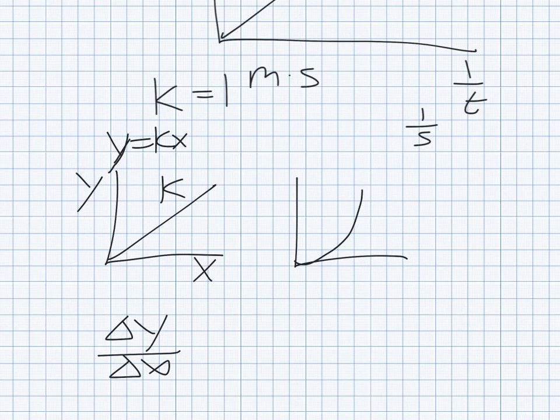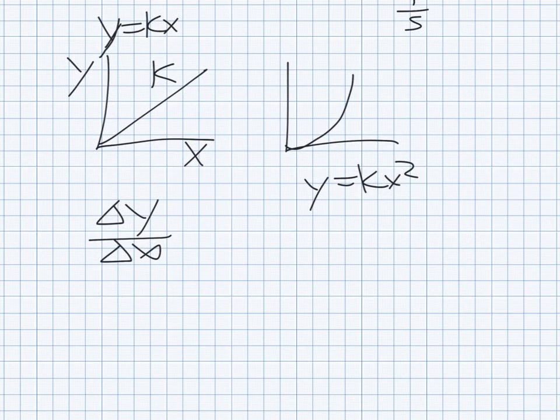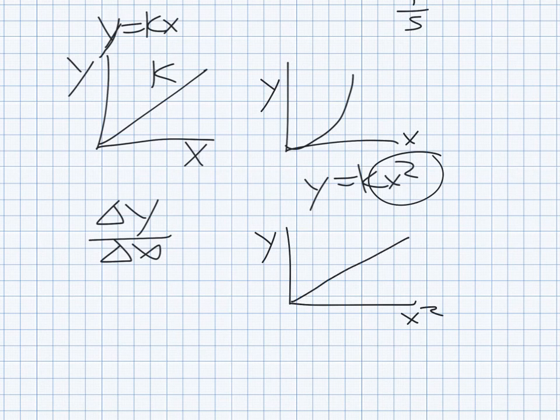If you graph your data and you get a function like this, this is a y equals kx squared function, and you have a hard time taking the slope value because the slope, of course, is always changing. So what you do, so this was y and x, so you're going to regraph it as y and x squared because, of course, you had an x squared, right? And when you do that graph, you should then get linear data, or a linear graph, and then you have the k value equal to y divided by x squared. The delta y or the delta x squared anyway. All right, that's that function.